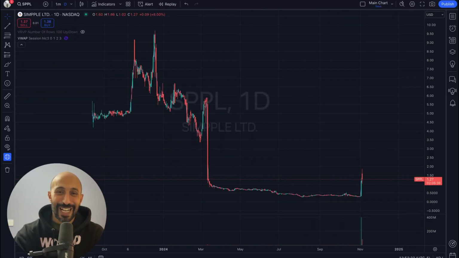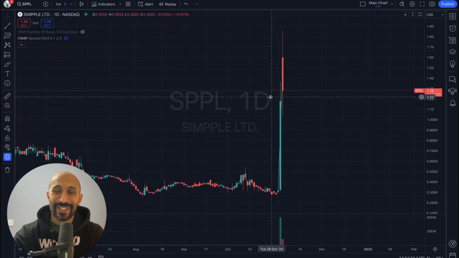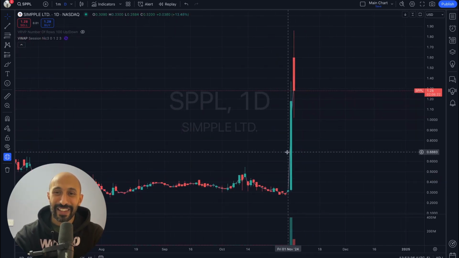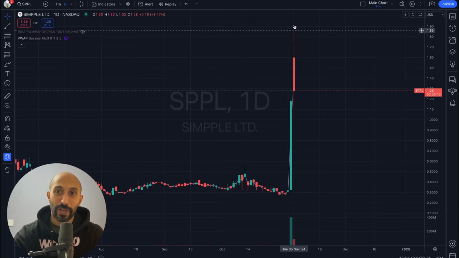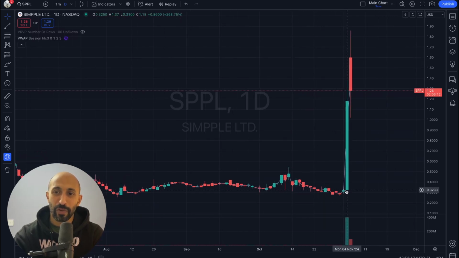Alright guys, so as a happy coincidence, a ticker did set up this afternoon which would allow me to implement the lessons I learned from this morning, and that ticker was SPPL. So this is the daily chart, and we can see here that it had this huge day one move, 400 million shares traded. After hours it was up like 400%, and this morning pre-market had a spike up to 2.50. So huge move, starting its run from 30 cents.